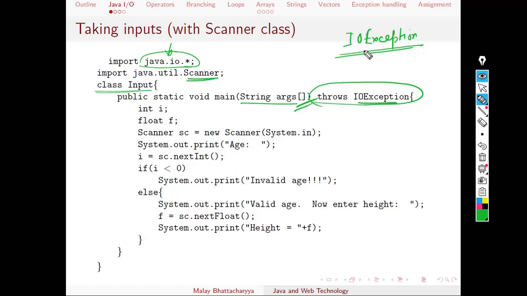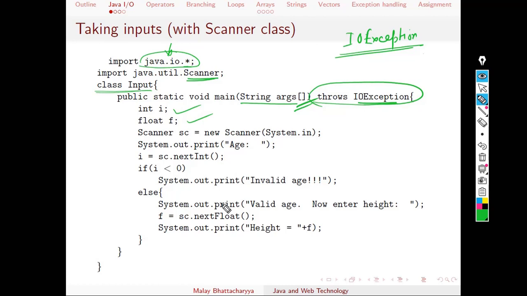So what we have here are two variables, int i and int f, and like C++, you can declare variables anywhere in your code. It is not mandatory to declare all the variables at the top and then start the executable statements.